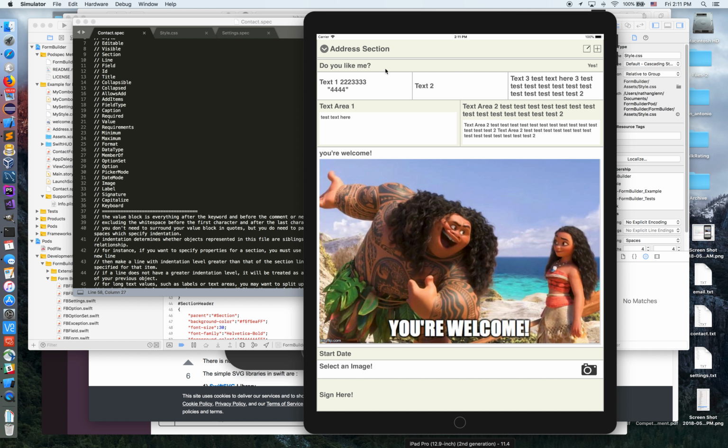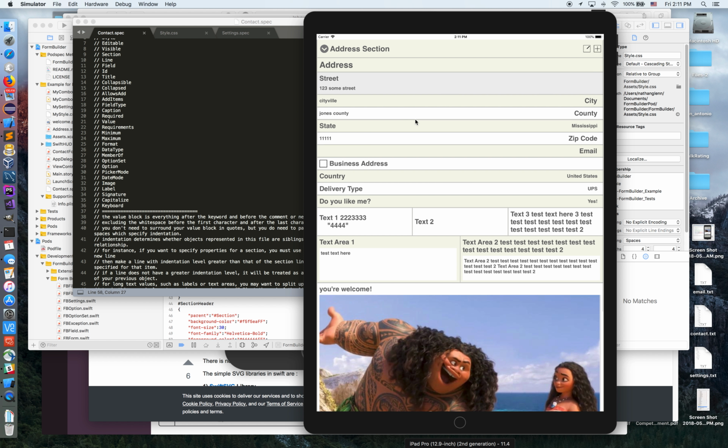And now this can run on any size view. It can run on iPhone or iPad, just depending on what your project is. All of this sizing and positioning is done dynamically. You can put just one field per line if you want, but you can also put multiple fields. As you see here, there's 3 text boxes, 3 labels, 2 text boxes. You can put as many as you want as long as you've got enough room to display them all.